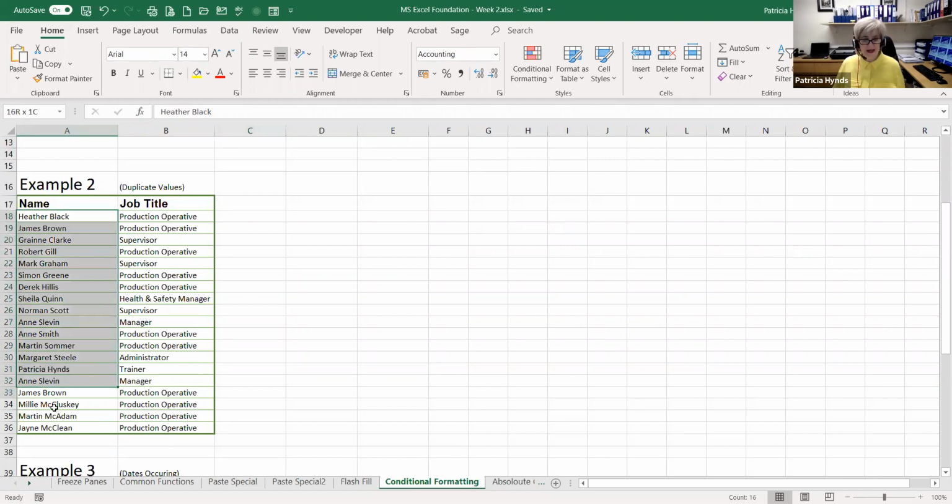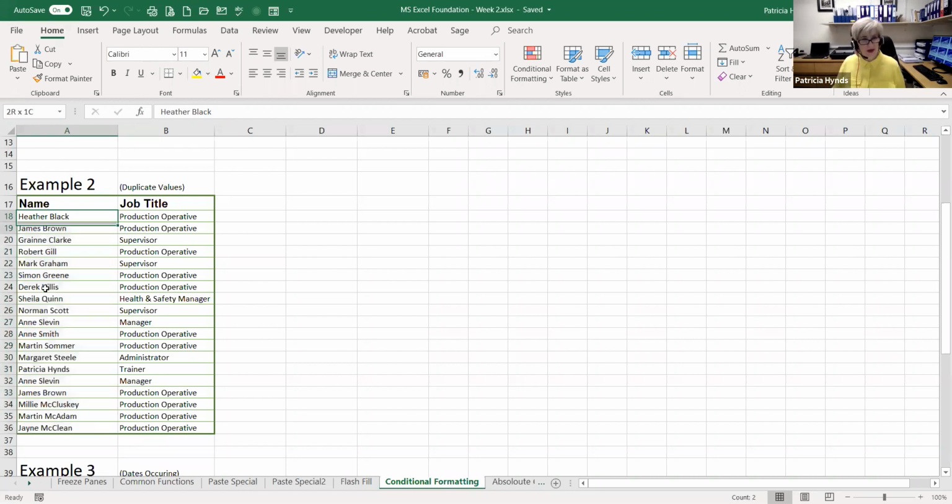Right, another option for conditional formatting. Let's say I have been using a spreadsheet and I've been away from it and somebody else has been in behind me. I'm concerned that somebody has put in records that I've already put in before. So I want to use conditional formatting to flag up any records that have been duplicated.